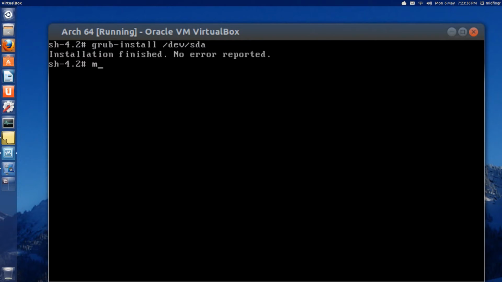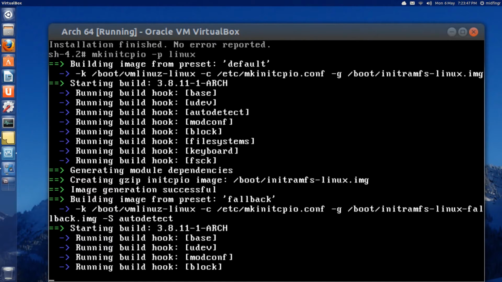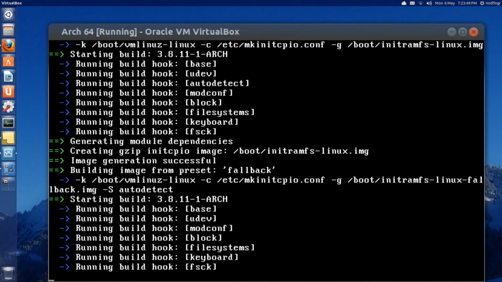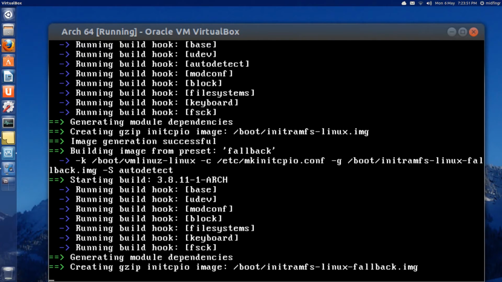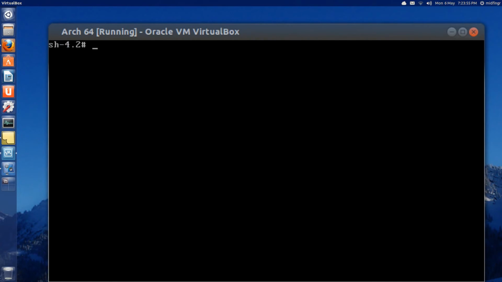And this is optional. You can do an mkinitcpio -p linux. Just detecting basic hardware stuff and others. You can manipulate that file later on if you wish. And then we'll generate our grub configuration.